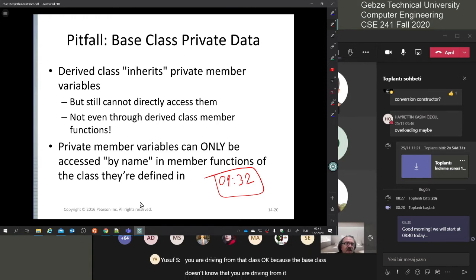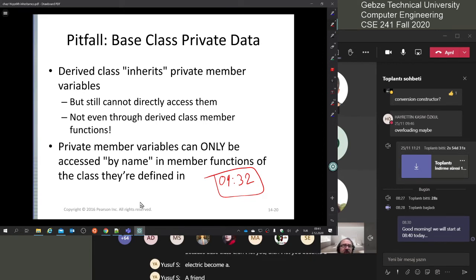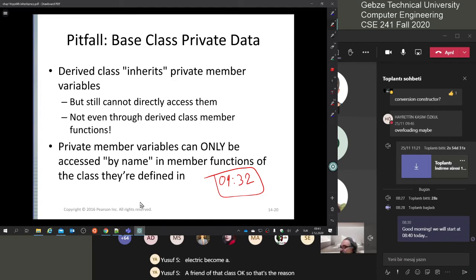Deriving from the base class doesn't make you a friend of the base class, because the base class didn't let you become a friend of that class. Okay, so that's the reasoning. Any questions about this private data?